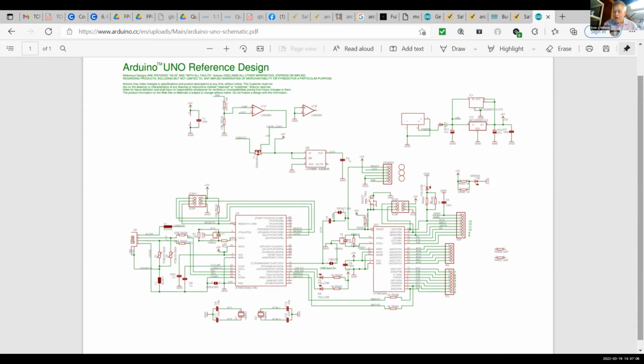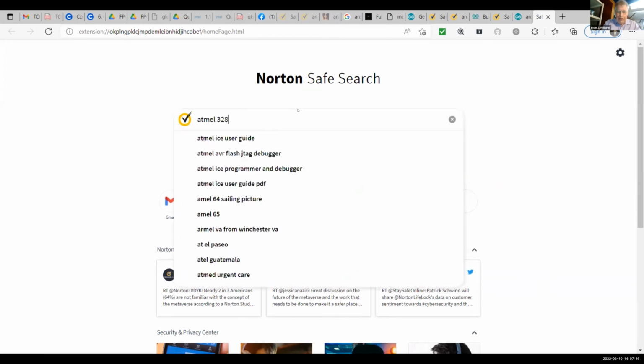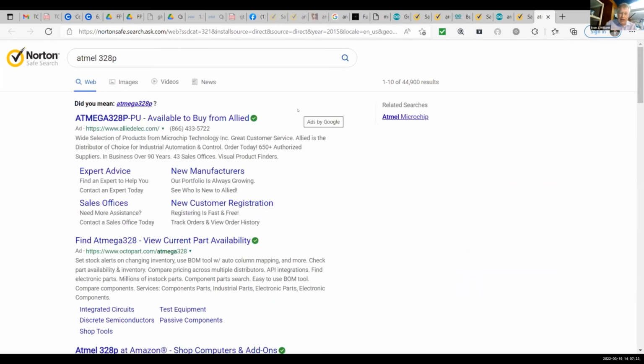The other thing to do is to look at your microprocessor. Let's search for Arduino Atmel 328. Now, how do you know what microprocessor is on your board? As I mentioned, you can get out your magnifying glass and actually read the fine print that's on the chip. And if I do this, I find that on the Uno, it's the Atmel 328P. So I say data sheet.